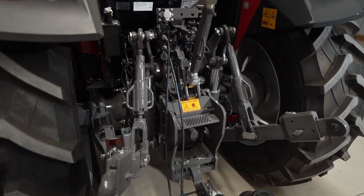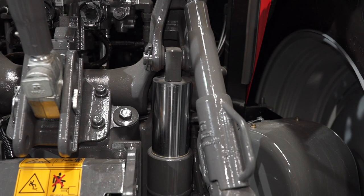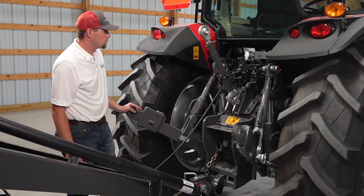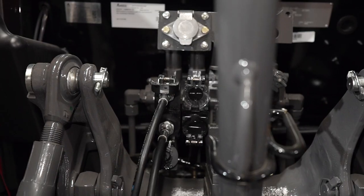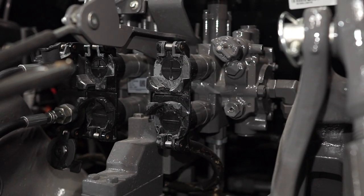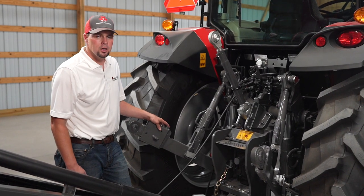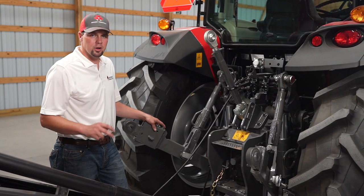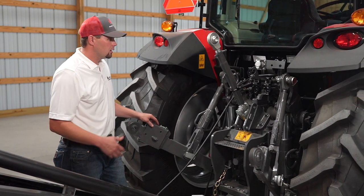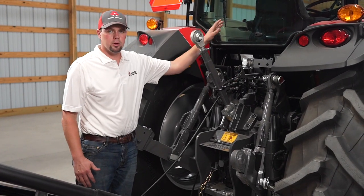At the rear of the tractor, you'll notice a very heavy-duty three-point linkage system, big heavy-duty rear lift cylinders, and a heavy-duty drawbar system. You'll also notice our hydraulic valves here — two standard from the factory, with a third optional. This tractor features 26 gallons per minute of hydraulic flow, achieved with two high-pressure pumps: one at 11 gallons per minute for our three-point linkage and one at 15 gallons per minute for the rear remotes or the front loader.